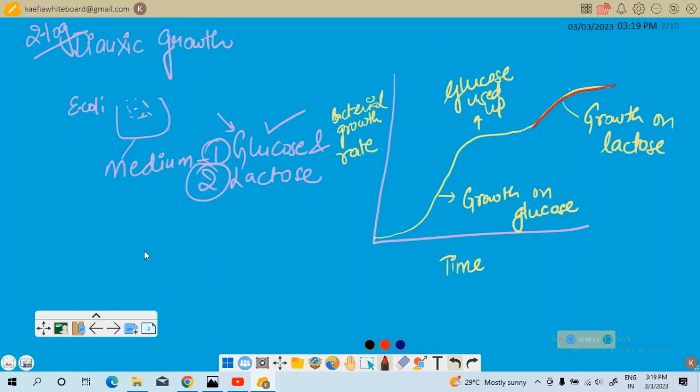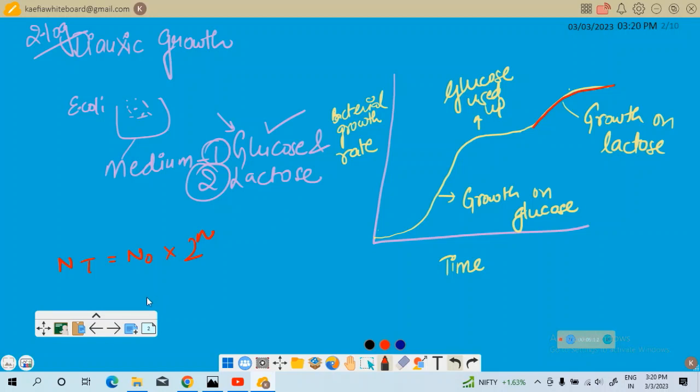Okay, so next, coming to that equation, NT is equal to N naught into 2 raised to power n, and NT was the number of cells after time t, not total, and N naught the number of cells at the start, that is initial. Then L is the length of the lag phase. There will be no numerical based questions, only the lag and log phases are important. If we know the number of cells at the start, we can determine the graph.